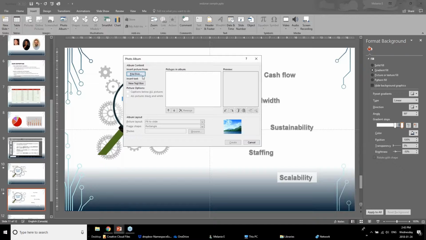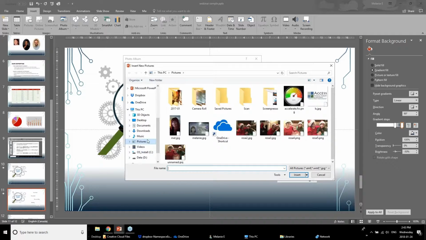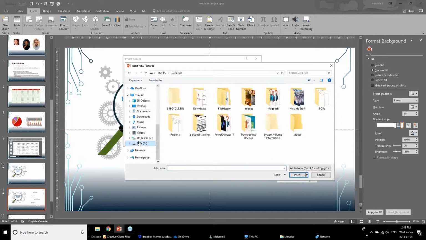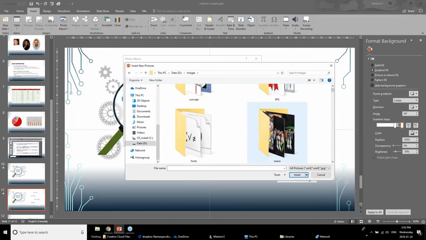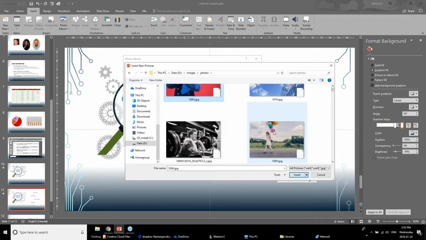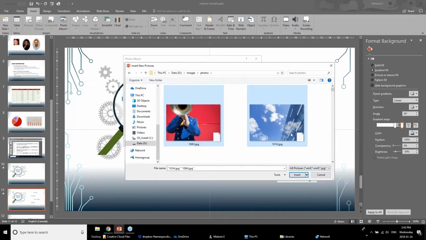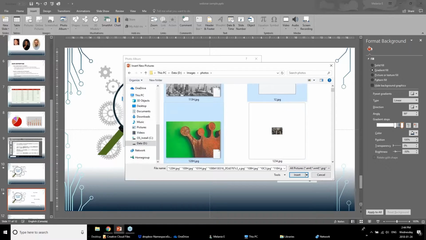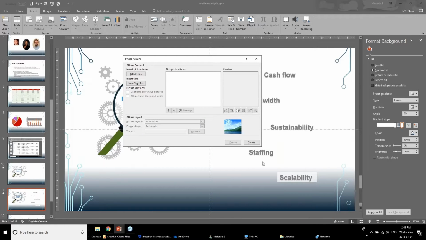So I'm just going to go here to File, and pick a few images. I'm just going to find some general photos. Some general photographs, great. And insert. And once it puts them all in here, you'll notice that they're all listed here.